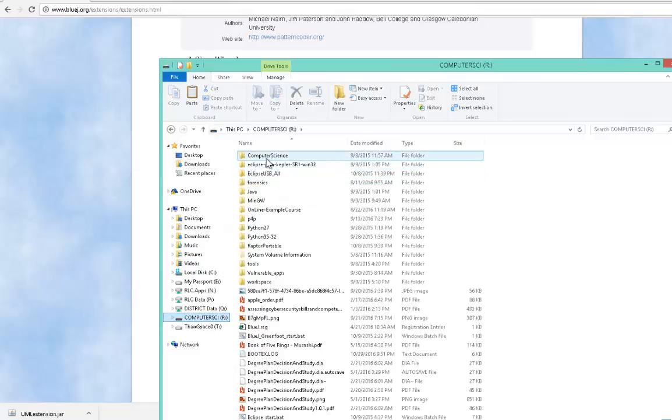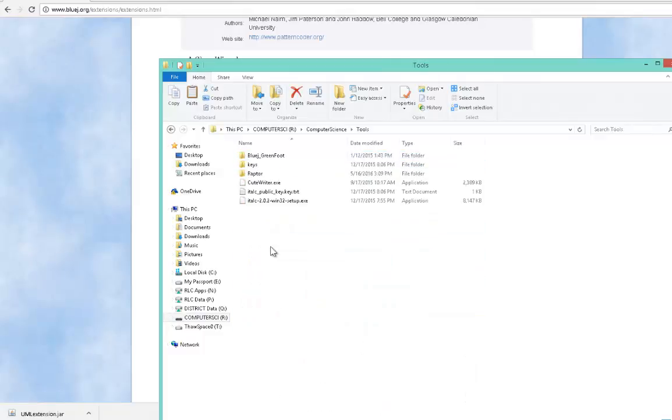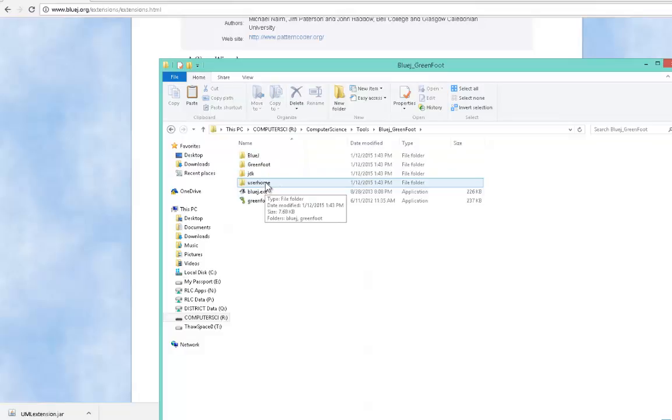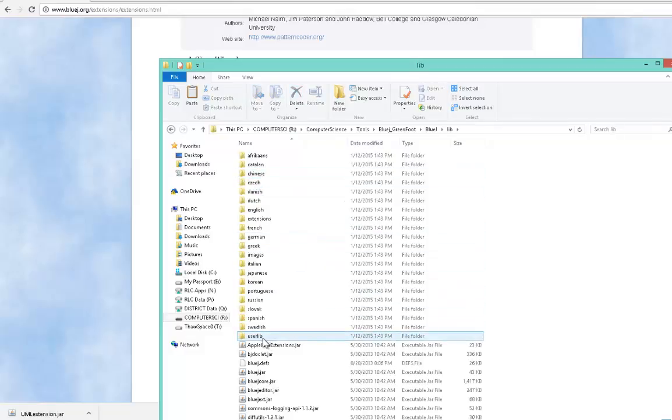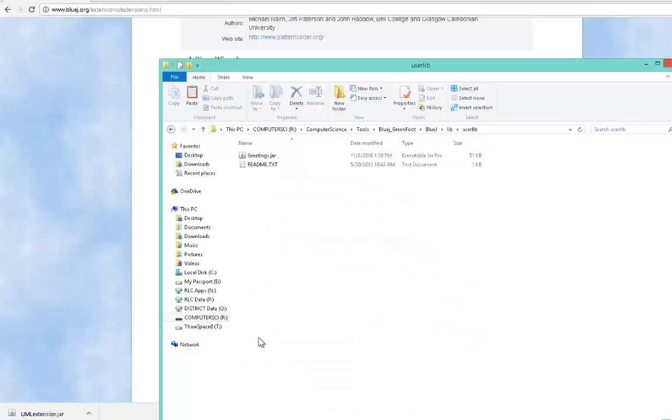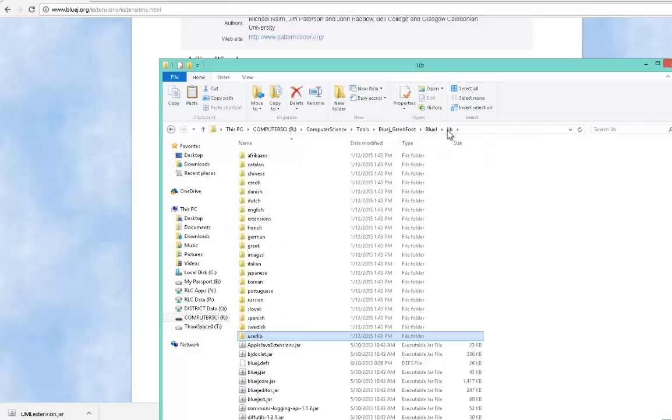Go to my BlueJ directory. Within the BlueJ directory, if you go to lib, here's the user lib directory. Oops, sorry, extensions.